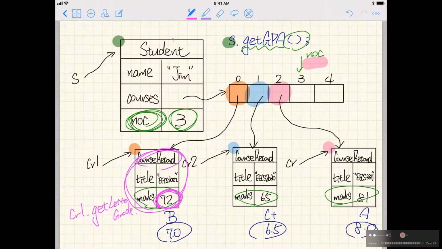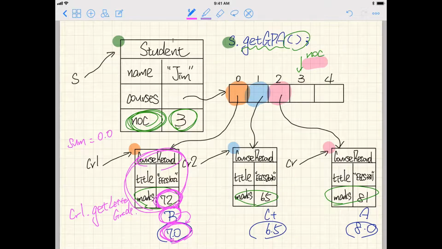Let's go back here. So once we get a letter grade over here, let's say B, now we can apply some if-then-else scheme to translate from string letter grades into numerical grade points, which can be fractional, has a decimal point, in which case that should be a double. Once we get a grade point here, we're gonna have some variables. Let's say maybe sum. So sum is going to be initially, let's say, 0.0. So now after the first iteration, we should really accumulate sum by 7.0. That means it should go from this to 7.0.